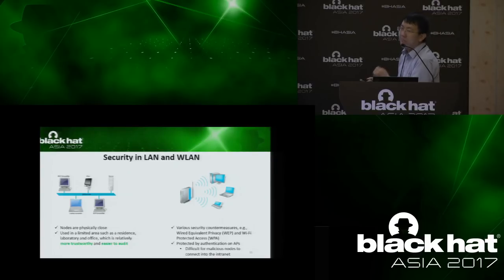And it is easier to audit, because usually all of the nodes are within the same organization most of the time. If we look at the wireless local area network, it's still the same. We have different mechanisms to protect the Wi-Fi, for example WEP and WPA. And the Wi-Fi is usually protected by authentication. So I would say it's difficult for a malicious node to connect into this wireless local area network.